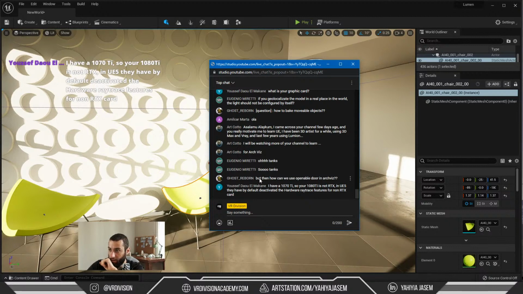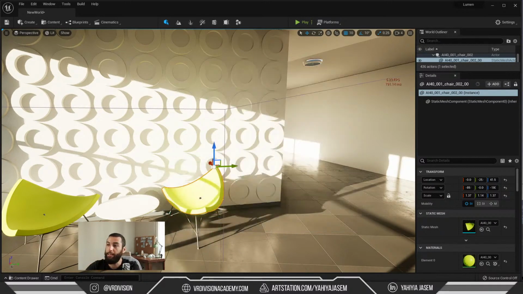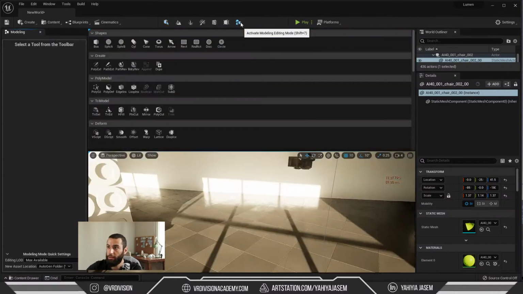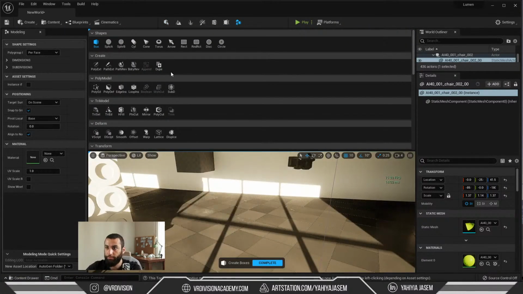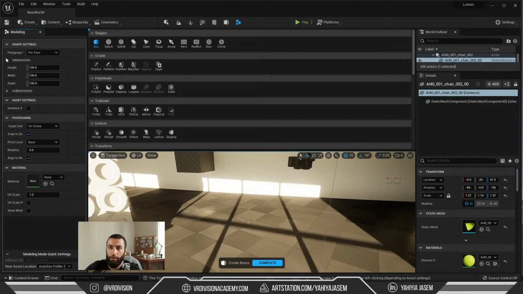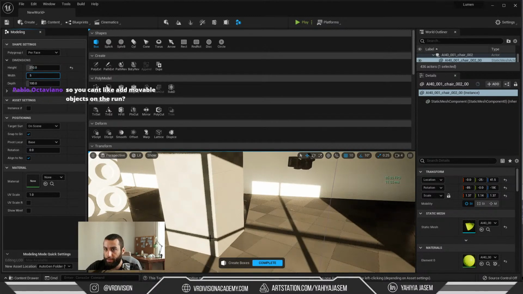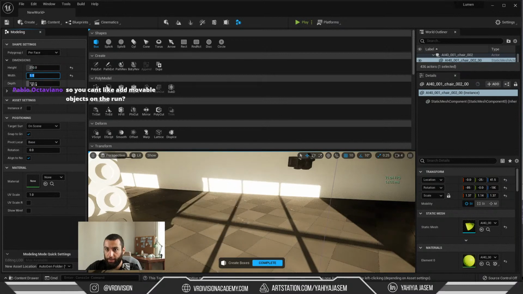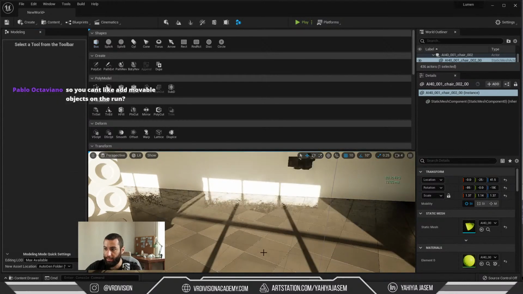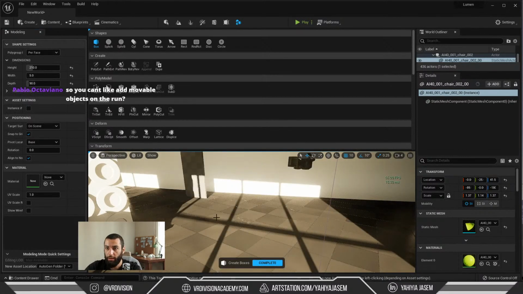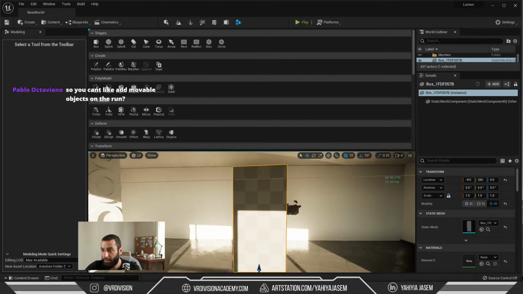Good stuff. So, how can we use an openable door in archviz if we cannot bake on movable objects? Exactly. When you have a door, let's make a door. Let's set the height, let's say 210. The width is 5 and the depth is 90. Let's say this is our door.